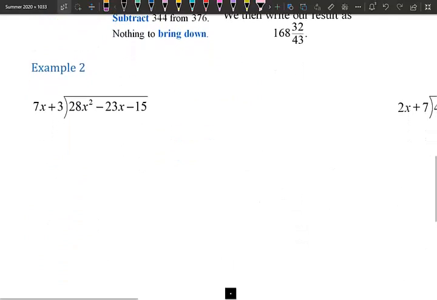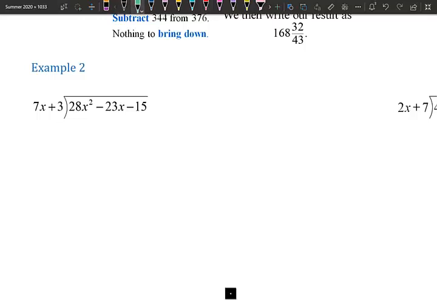All right, let's use long division. So bear with me and we're going to take it slow. Long division does come back often in math. It's something we're going to use. You will use this thing that we're doing again in 5.2 in college algebra. So it does come back.